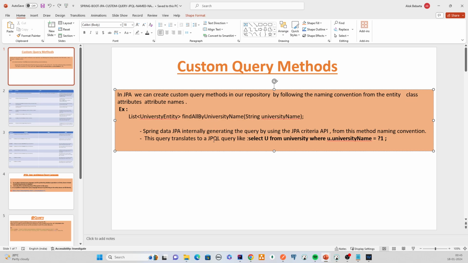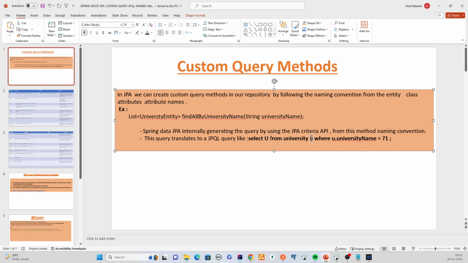Like in this example, this query will translate to a JPQL query like select u from University u, where u is the alias name for the entity class, because it will be dealing with the entity classes.